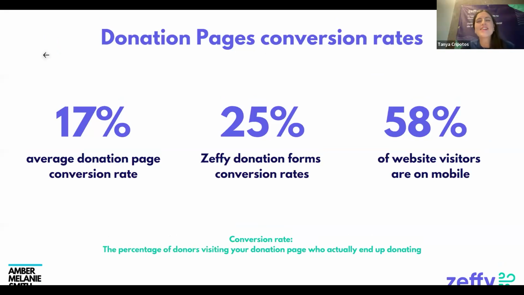So yeah, just to quickly tap into donation page conversion rates. When somebody lands on your page, what gets them from point A to point B? They're a visitor. How do you get them to donate? Just to give you an idea of what the average stats around that are, first of all, a conversion rate is when a donor visits your page, and that is how likely they are to actually finish and make a donation. So the average rate for that is around 17%.